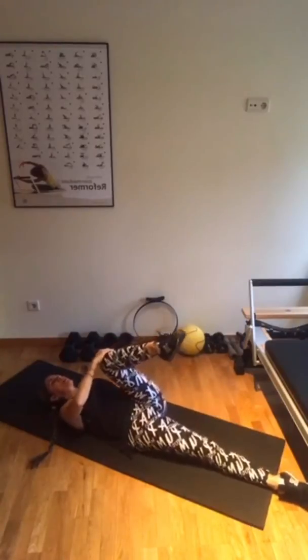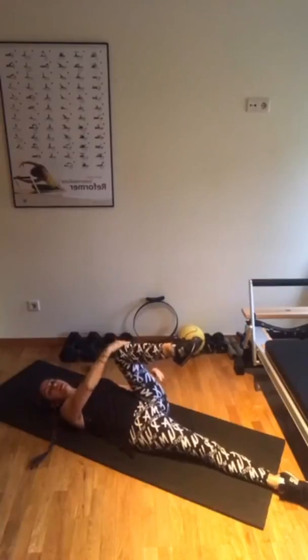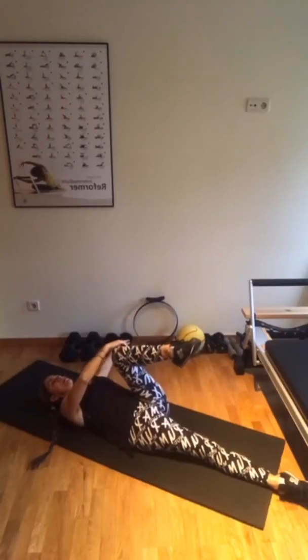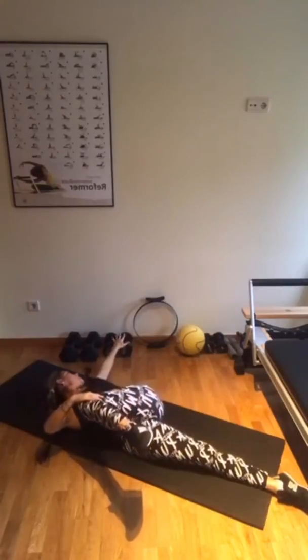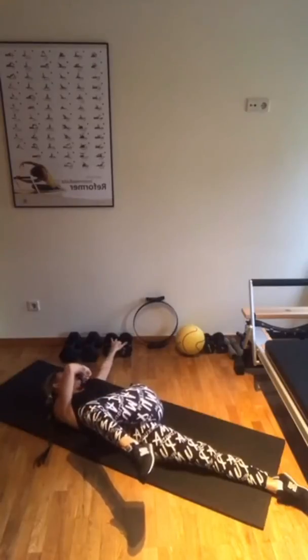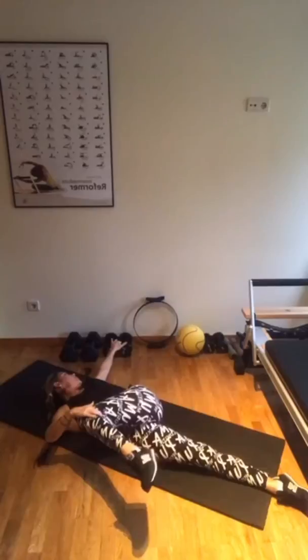Okay, if you have the right knee, you're gonna have the opposite arm grabbing your knee. Your other arm is gonna be stretched to the side, okay? And from here, you're going to inhale. As you exhale, you're gonna bring the knee over and your head is gonna look to the arm that is stretched. Now, what I want you to do is keep your shoulder on the ground. Don't let the shoulder go, okay?